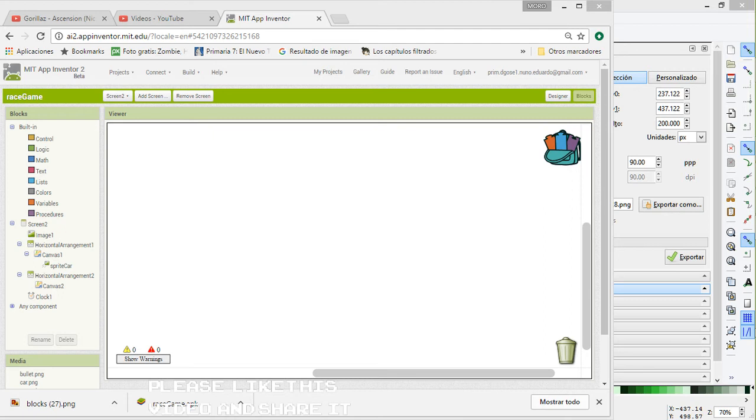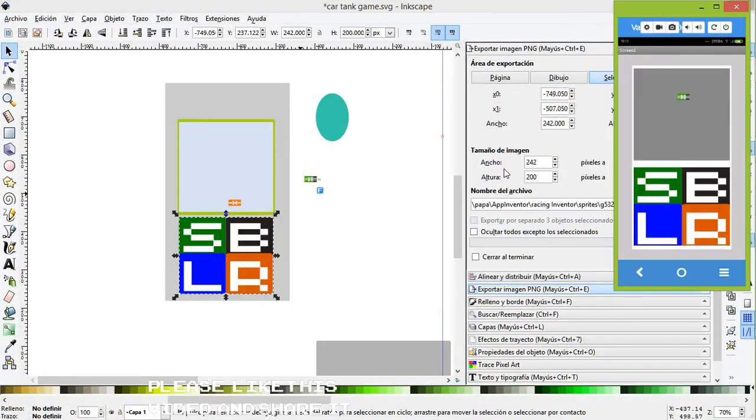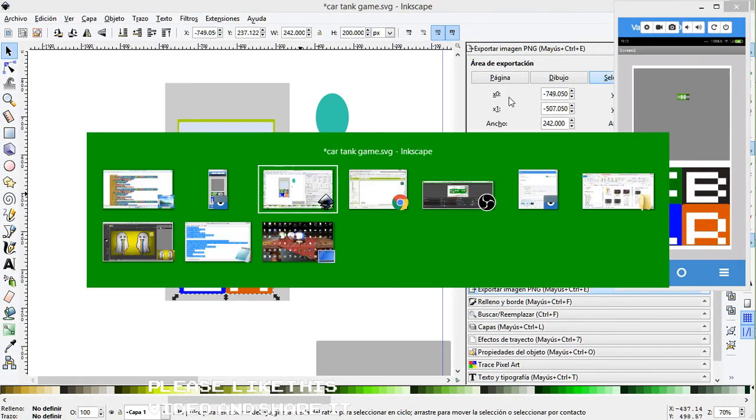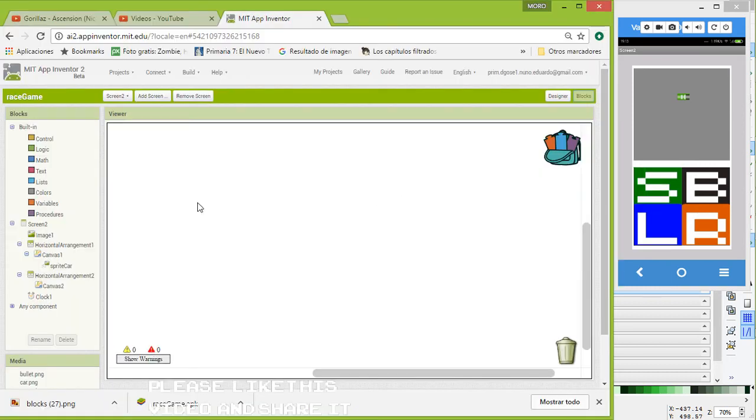So we need to enable the movement of the car. Well, to do that, we are going to use some conditions. We are going to enable these movements when we press in certain areas of the canvas. So for example, let's start with left and right. I want to rotate my car when I touch this part. So let's add here an if condition, and we are going to use this inside this clock number 1.